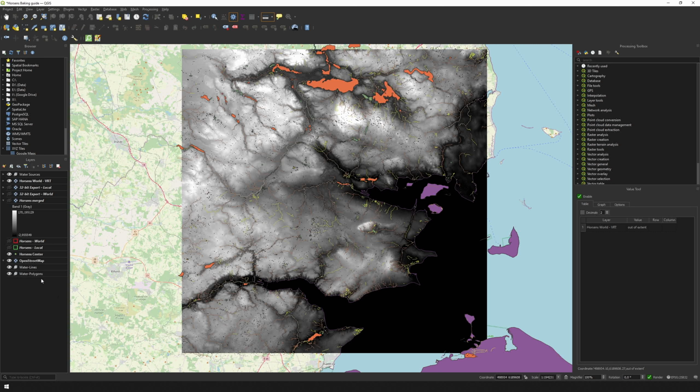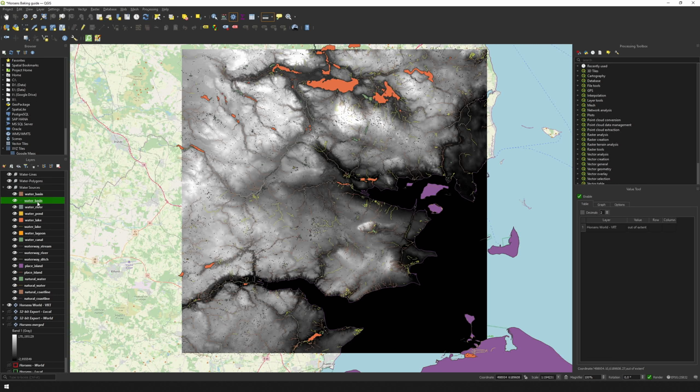Drag them to the top. Now select all results with a line icon in Water Sources, and drag them up into the Waterlines group. Do the same for polygons.